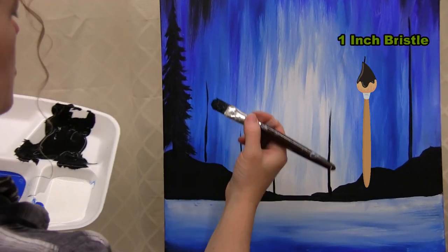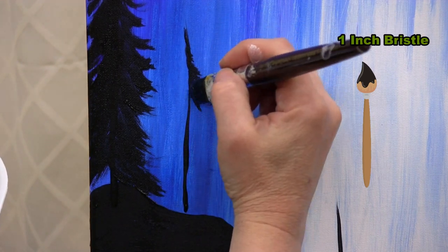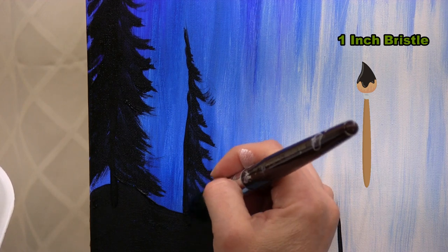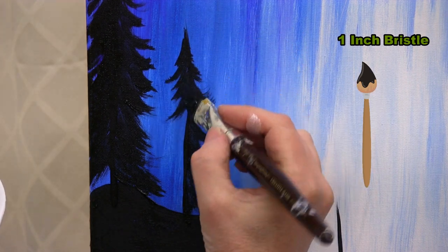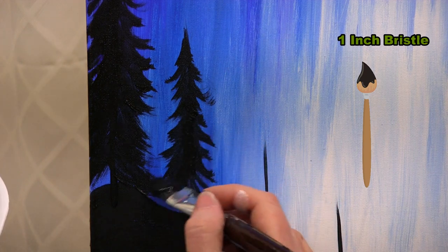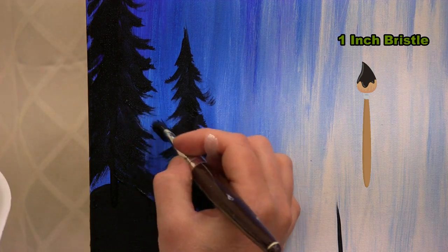I'm just reloading my brush right now. I'm going to start at the top, but I definitely want to maintain the point to my tree. So I'm just going down and out from that top. And again, they don't all have to be exactly the same length. And if when you get to the bottom you have a little bit of that trunk showing, great, because that is definitely what will happen in nature. And if you need to thicken up in the middle, you can just dot that black in there. And that's all it is for this first layer. If they start to hit one another, great, because that's what happens in nature.